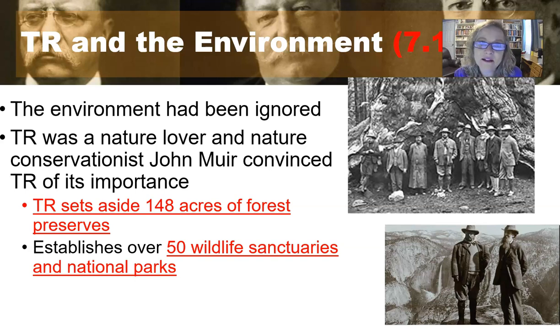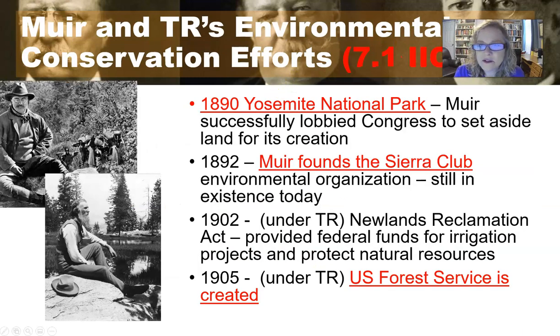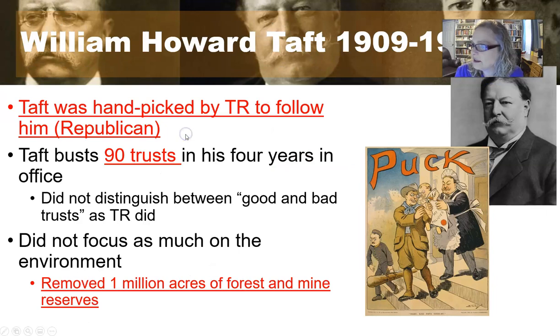He's not quite that radical, but he's the first one to really implement any kind of environmental changes. And so John Muir and Teddy come through and make a lot of changes. Like I said, Yosemite National Park, Muir founded the Sierra Club, and in 1905 Teddy creates the U.S. Forest Service. So lots of environmental changes happening there.